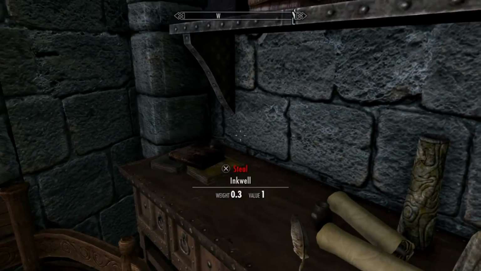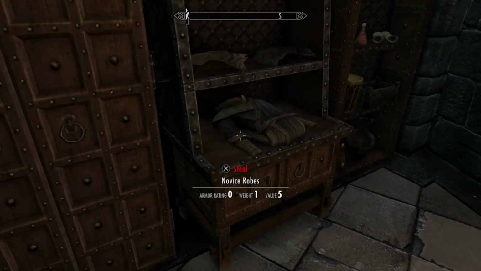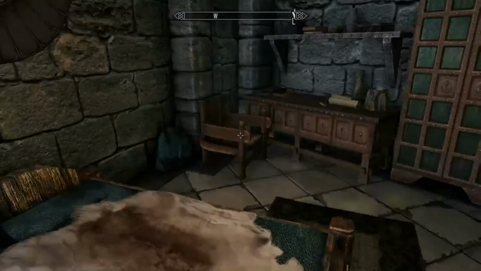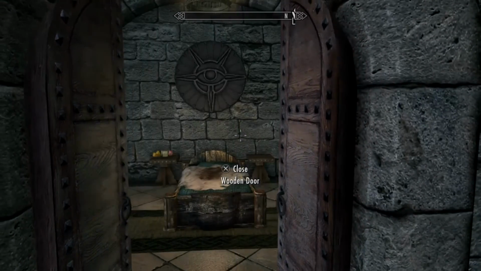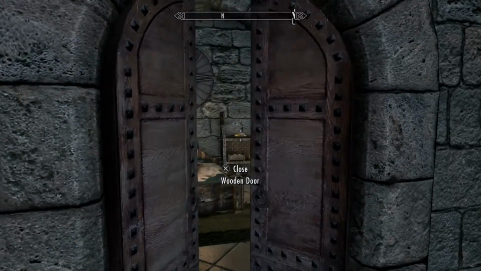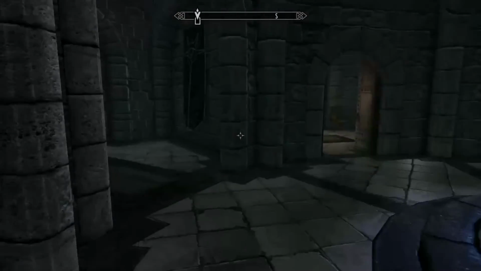I love all this little stuff. He's got a lot of scrolls lying around. An illusion book, I believe that is. But yeah, there's just a bunch of really cool stuff added with this mod. It makes everything look cool. It makes it look like a real college. It makes it feel real. And I really like that. Yeah, I'm pretty sure that chest isn't there normally because they're in none of the other rooms, only this room. So that is the Hall of Attainment.